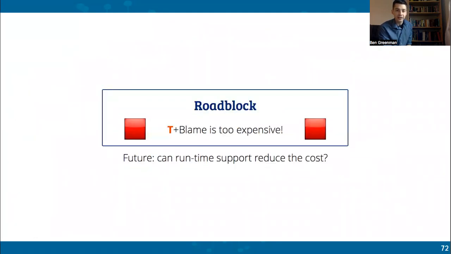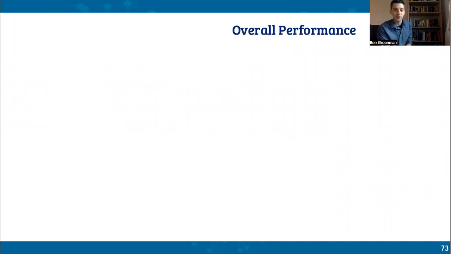Right, but our takeaway in the end was, look, this was one challenge that we were not able to overcome. We believe that transient blame is just too expensive. We either need a different strategy, but let's leave open the possibility that future work adding specialized runtime support for the blame map might make it work out. It might reduce these costs. So that, we shall see. Personally, I think the blame is too expensive. But now I want to emphasize again, with transient alone, transient without blame, we're very happy with the performance.